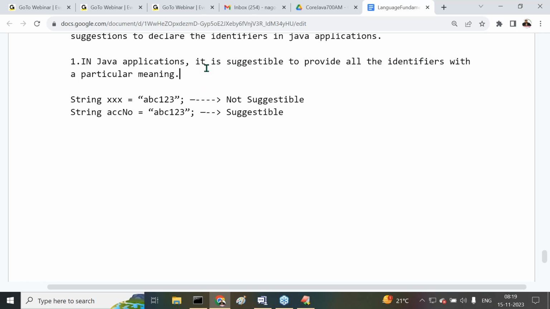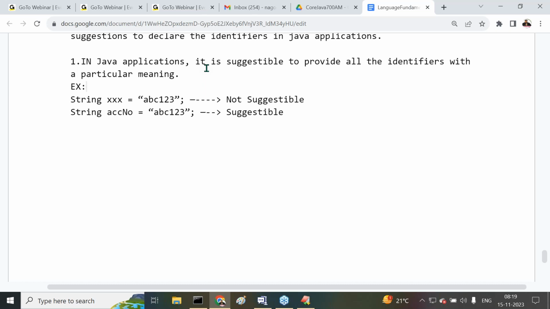That is what I am expecting there: meaningful identifiers. A, B, C, X, Y, Z are not giving any particular meaning. ACCNO is giving a meaning. ENO is giving a meaning. EADDR is giving a meaning. Got it or not? So in that way, we have to provide identifiers in Java applications.